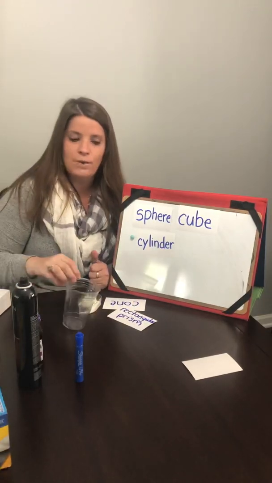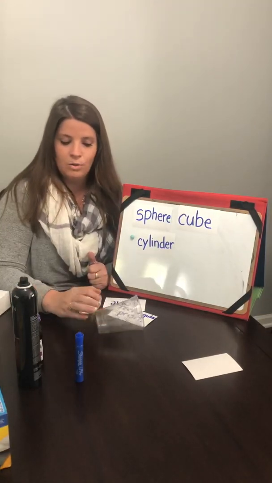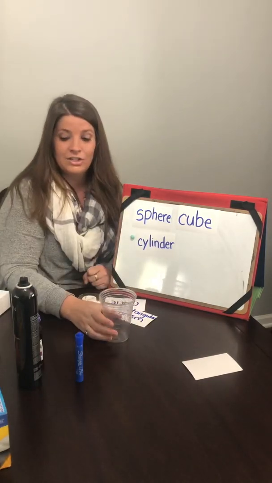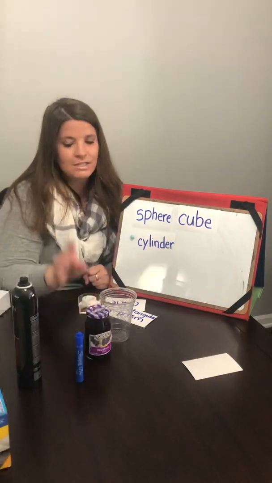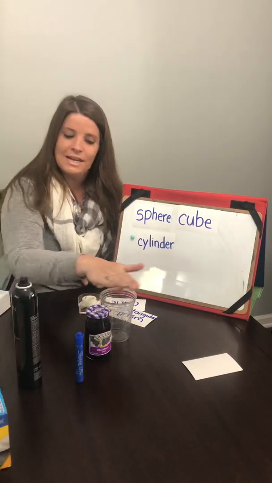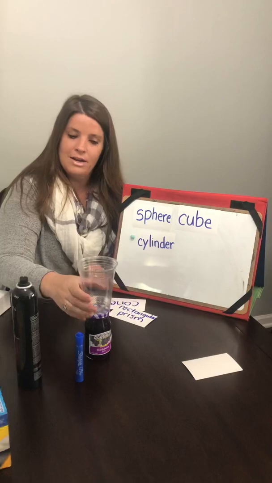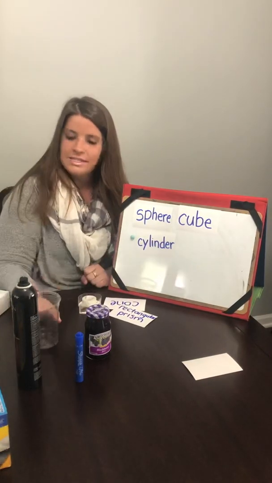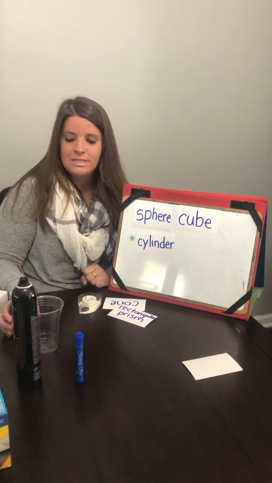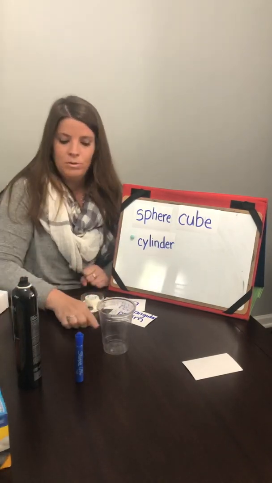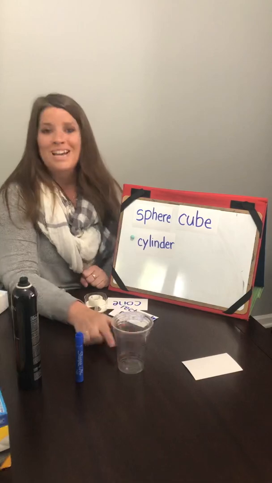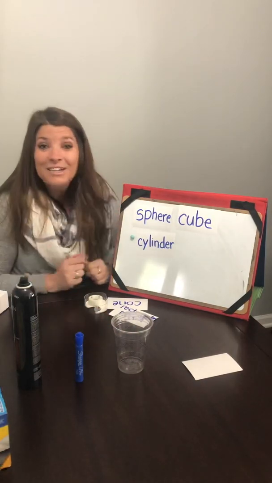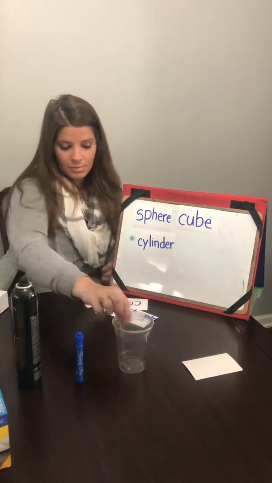Okay, first let's try rolling it. Will a cylinder roll? It does. Can a cylinder stack? This is a different one because sometimes they can stack. It depends if it has a top. But as we can see here, yeah, a cylinder can stack. And can a cylinder slide? And by slide, it means if you just touch it a little bit, does it move? Yep, it does. A cylinder can slide, stack, and it can roll. Isn't that neat?